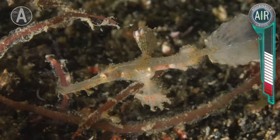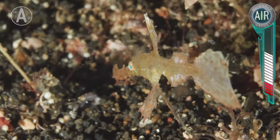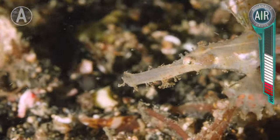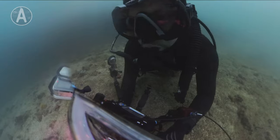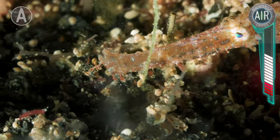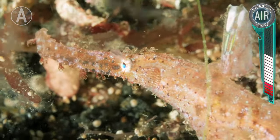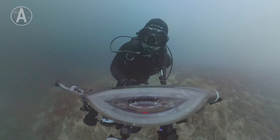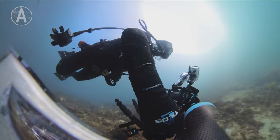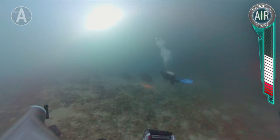It appears to be a delicate ghost pipefish, and the way I can tell that is by those weedy looking appendages underneath its snout, and the lack of hair on the rest of its body. What a cool creature — you can almost see right through it. But look at all those vivid colorations, including those super vibrant eyes. We have about 60% of the tank left. So far, no signs of the Limbe Sea Dragon, but seeing that ghost pipefish tells me we're on the right track.